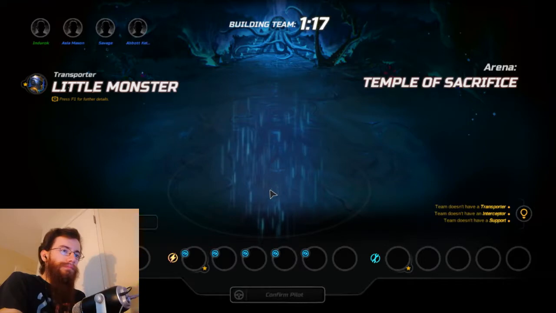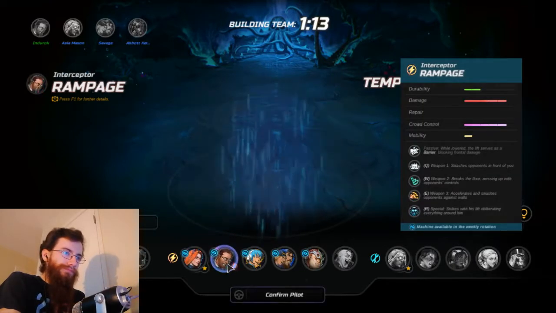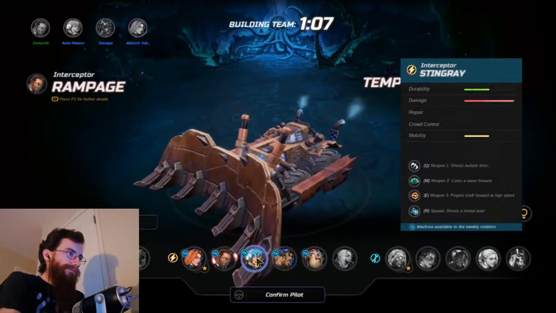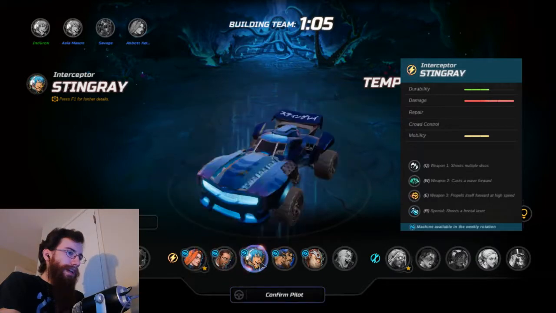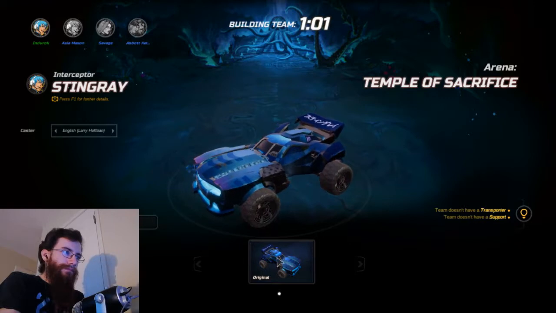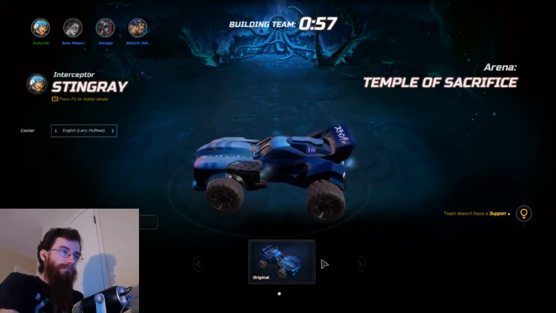Select your machine. I'm gonna go with this. You're playing Stingray, specialist in destruction. He uses his four weapons to deal damage to opponents.